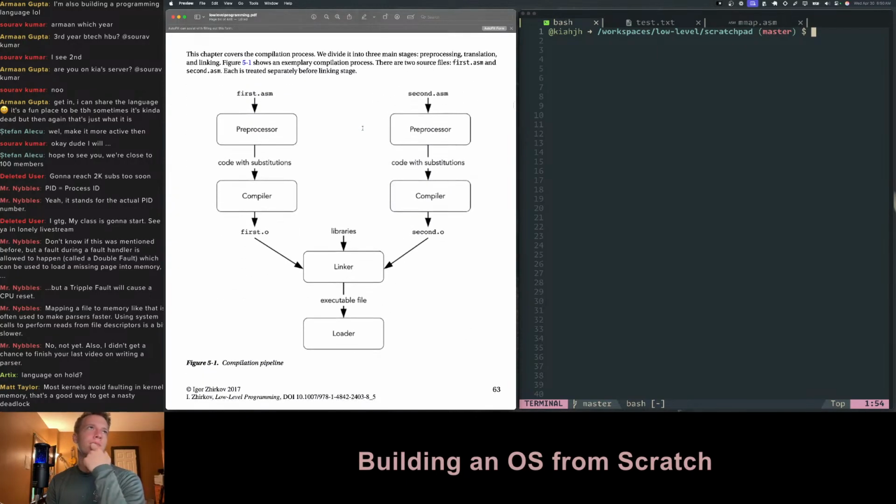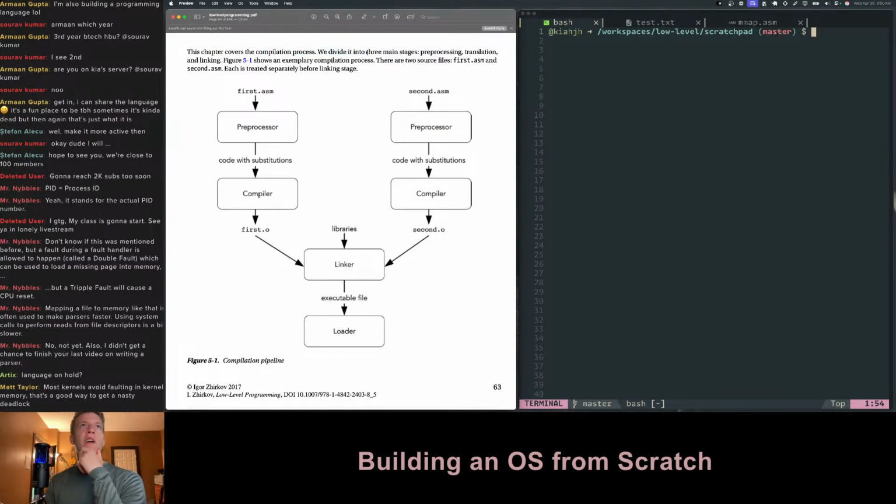Compilation pipeline. This chapter covers the compilation process. We divide it into 3 main stages: preprocessing, translation, and linking. Figure 5.1 shows an exemplary compilation process. There are 2 source files, first.asm and second.asm, each treated separately before the linking stage. It goes into the preprocessor and then the compiler, which makes second.o. Oh, code substitutions.